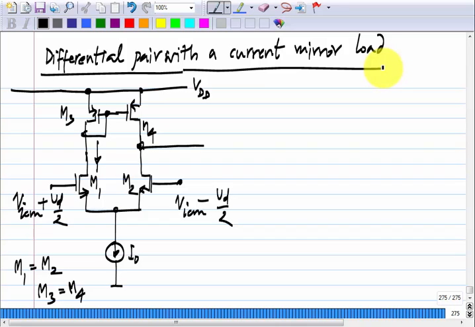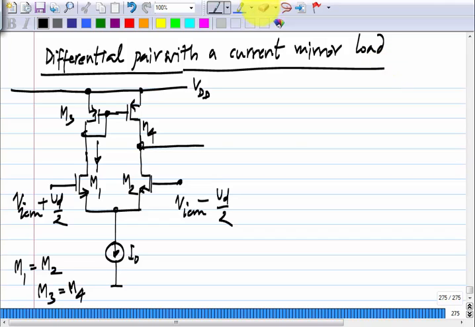I wanted to make an active load. What is an active load? It is basically a current source, a transistor biased in saturation. The whole idea behind an active load is to get a very large incremental resistance without a correspondingly large voltage drop across it. For a MOS transistor in saturation, the voltage drop across it is related to the VGS of the device, you need VGS minus VT, and the incremental resistance is related to lambda of the device. So, it is completely independent stuff. And that is what I did. I used M4 as the active load.